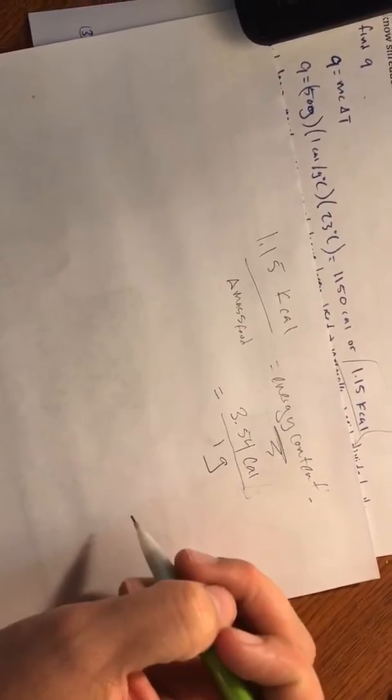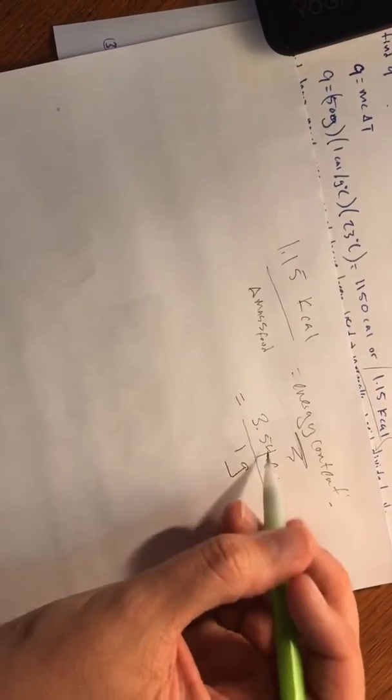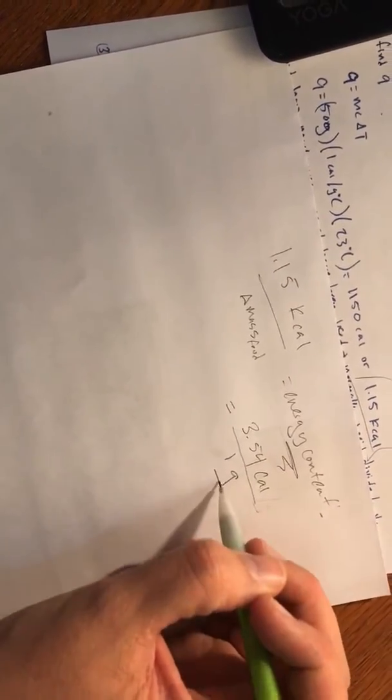And so all this is saying is for every 1 gram, there is... because whoever originally did this and found this number said, okay, I'm going to find calories per gram of this food by dividing so that I get it down to 1 gram. So basically for every 1 gram of this food, I get 3.54 kilocalories. Normally we would solve this by, again, dividing by that mass. We don't have that. We're trying to find it.